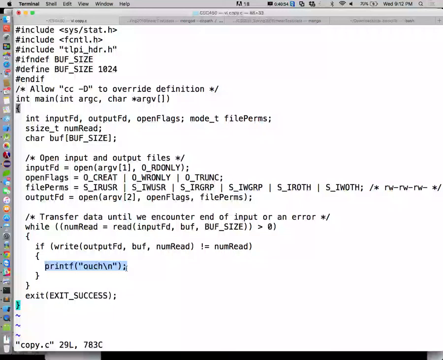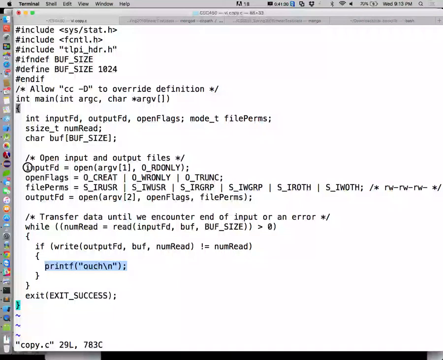It prints ouch. That's our error checking from my 450 class. So instead of system.out.println, it's printf. That's the C version of that. All hard programs are made up of a bunch of easy parts. Make sense? If we just look at this as a whole, we might say, okay, well, that's a lot of scary crap. I'm going to go to lunch. When you actually stop and look at it, it's like, okay, well, they have some weird looking variable types. But I pretty much get what's going on here if you were to walk through it. It's not crazy stuff.